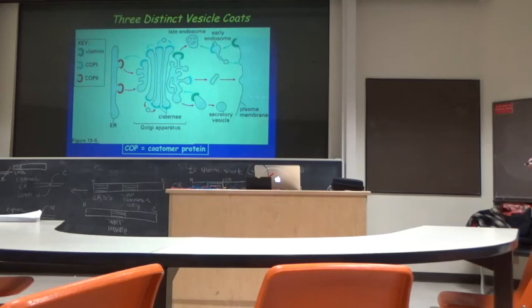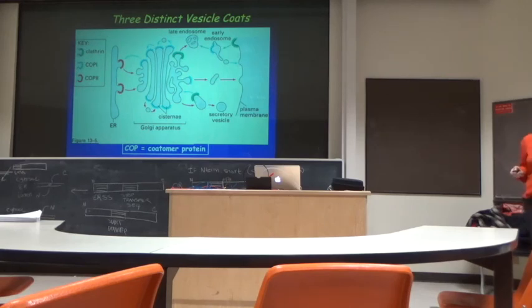We'll see that COP1 vesicles go back from the Golgi back to the ER. And then there are 2 different kinds of clathrin-coated vesicles, one that forms on the trans-Golgi network, and another one that's responsible for bringing proteins to late endosomes that will end up in lysosomes. And there's a different kind of clathrin coat on the plasma membrane that's responsible for endocytosis. So we're going to talk about these coats in depth.